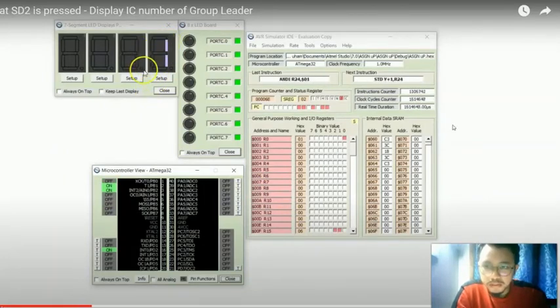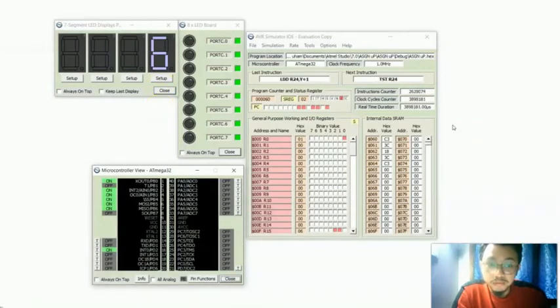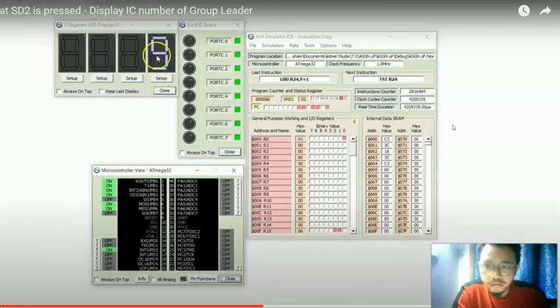So you can see 1 2 0 0 1 0 0 1 2 0 1 2 0 5. It will display a 12-digit number because according to the IC, it lasts with the digit 9.